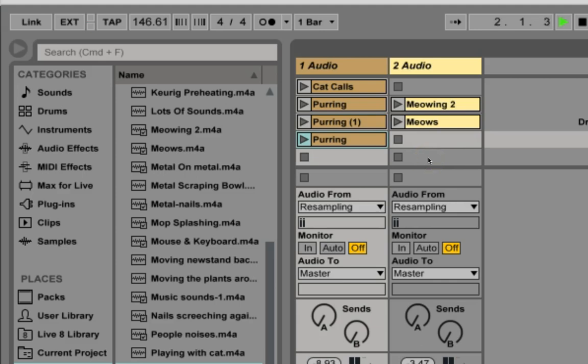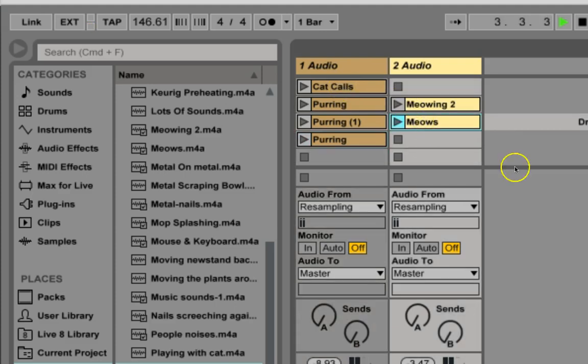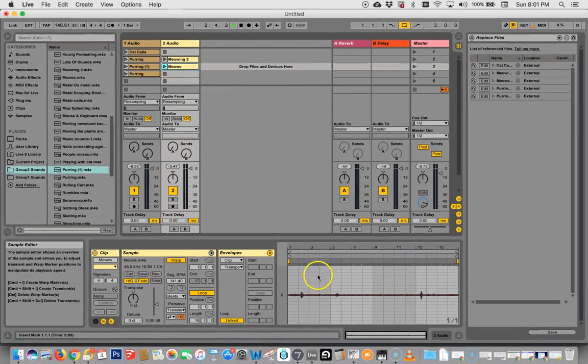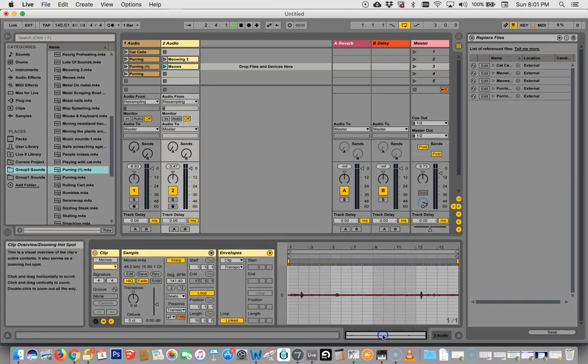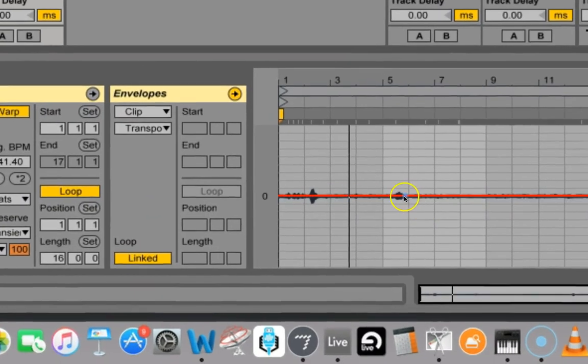However, if you have a clip and you want to get, let's just say, some better meows, I'm clicking on meows here and I see the clip down here. If you don't see this clip, come down here and click here. It just shows you where to put audio effects, and we may get back to that today, probably not. But right here is the clip editor. So then you can see down here the meows, and they're kind of woefully far apart. But that is not something that you can edit while you're in session view.